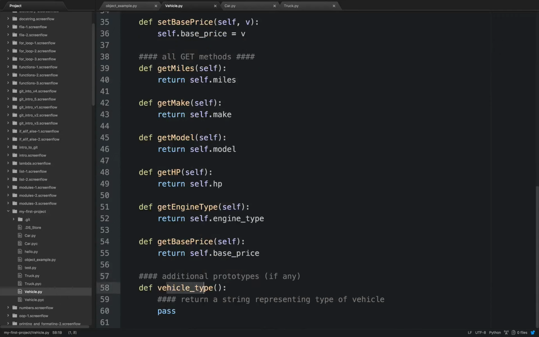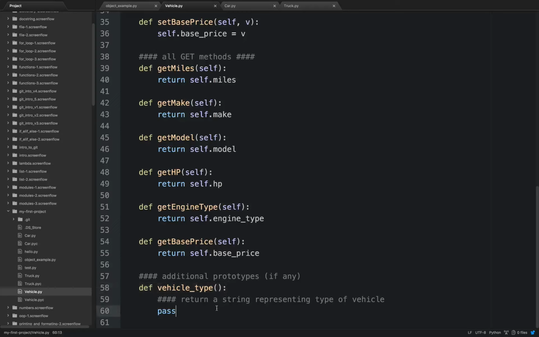So you can say type of a vehicle. In terms of the vehicle itself, this could be different for a car, for an SUV, a crossover, a motorcycle. So I haven't defined the details here. It's just a simple example of prototyping a function, where we define the function. If you wanted to expect any attributes, you can pass those along, and the body doesn't do anything except for saying pass. Now it is required that I write pass or some sort of a statement. If I just say def function type, it will complain that the body of the function is empty.